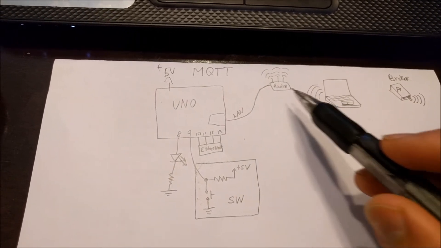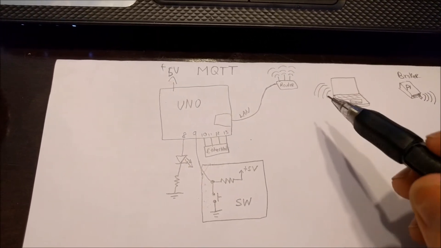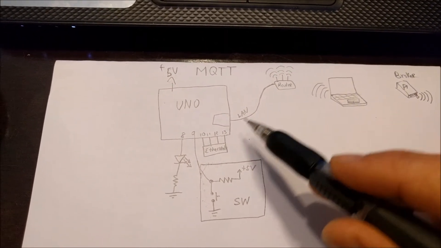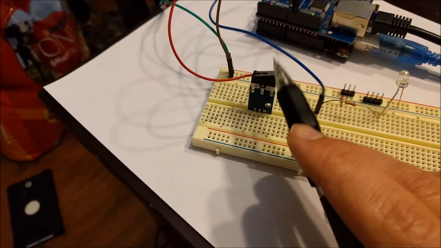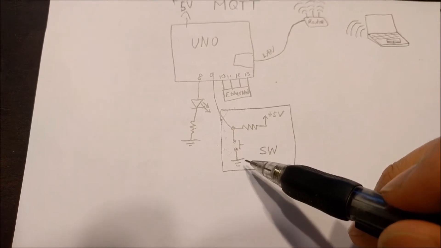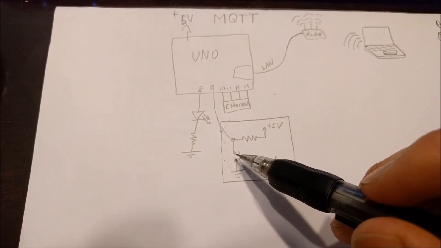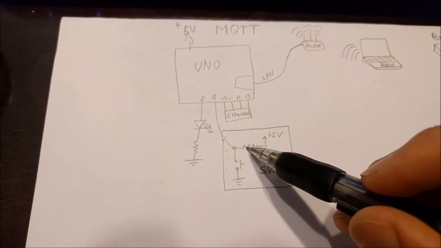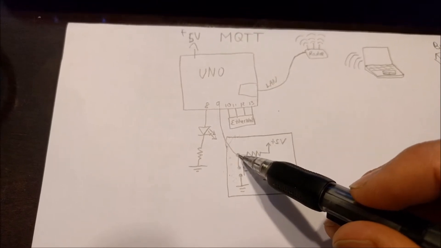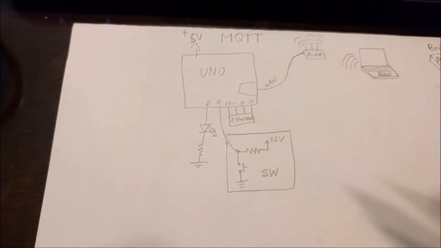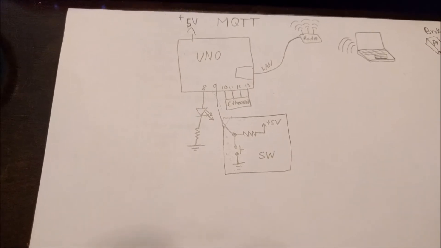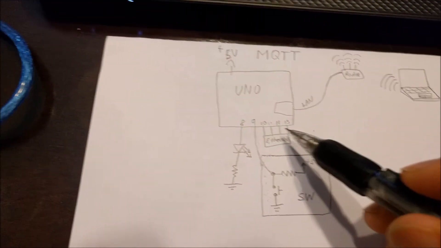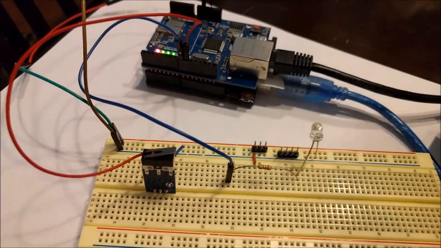I have that connected to my router, which communicates wirelessly with my laptop. I'm using the broker window, MQTT, and Node-RED. The LED is connected to pin 8 with a small resistor. Pin 9 is for the switch. To make your own switch, connect one side to ground, put your switch in series, and connect the other side through a small resistor to positive 5 volts. Connect the junction between the resistor and the switch to pin 9. Pins 10, 11, 12, and 13 are for the Ethernet shield — you cannot use these pins for anything else, as they are reserved for the Ethernet shield to communicate with the Uno.